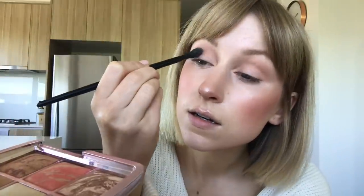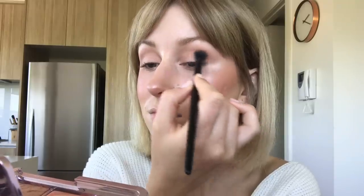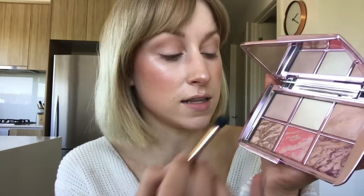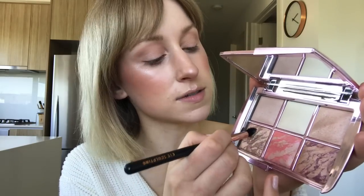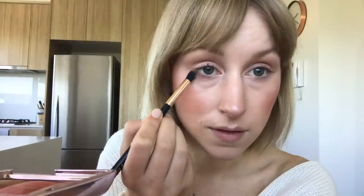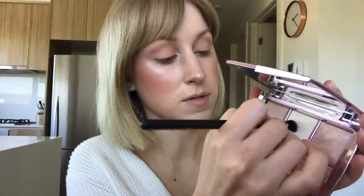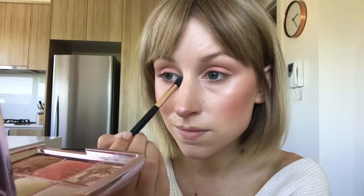I want to have a little play with Euphoric Fusion — the strobe blush — it's sort of like highlight meets blush in one powder. Going in and adding that on the outer corner; it's got almost a kind of smoky effect, deepening up the outer corner of the eye. I'm going to add a little bit of color underneath the eye as well, using both the bronzer and the strobe blush with a little bullet brush. Then I'm going to use my finger and apply just a pop of pink right in the middle of the eye. Taking Diffused Light with the bullet brush, I'm adding some to the inner corner of the eye.